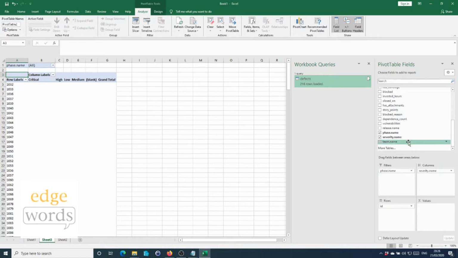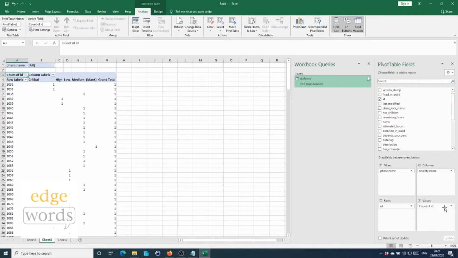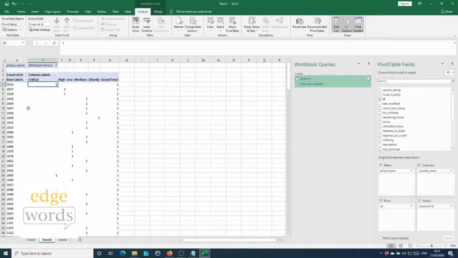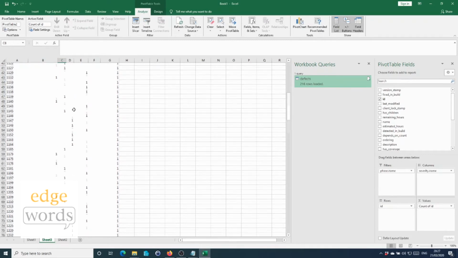In the values section, let's just grab the ID, or rather the count, so we can count up for each one. And using this then, we could say we're not really interested in defects that have been closed, we're not really interested in defects that have been fixed, so we'll just see which ones are still new and opened.